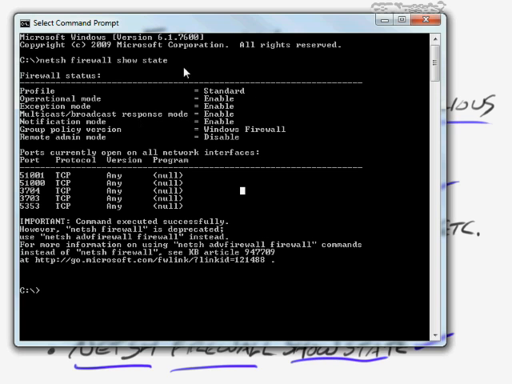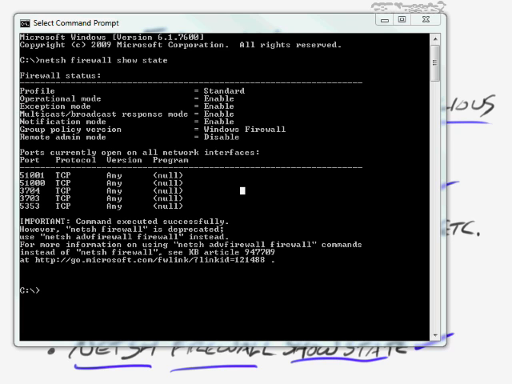And then by way of example, you see here that I've gone ahead and typed in netsh firewall show state. This shows us that it is enabled, and it shows us any ports that might be open. And that would be an important part right there, whether or not it shows any ports that happen to be open. Although I will point out a couple of things about this. Number one, it says that my firewall is enabled. You can see here, it's not, actually, because when I installed Symantec antivirus, it includes Symantec Endpoint Protection, that is, for my own systems here.